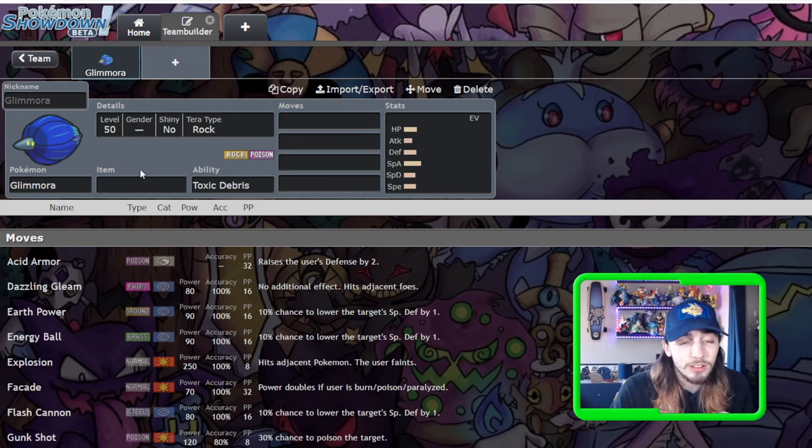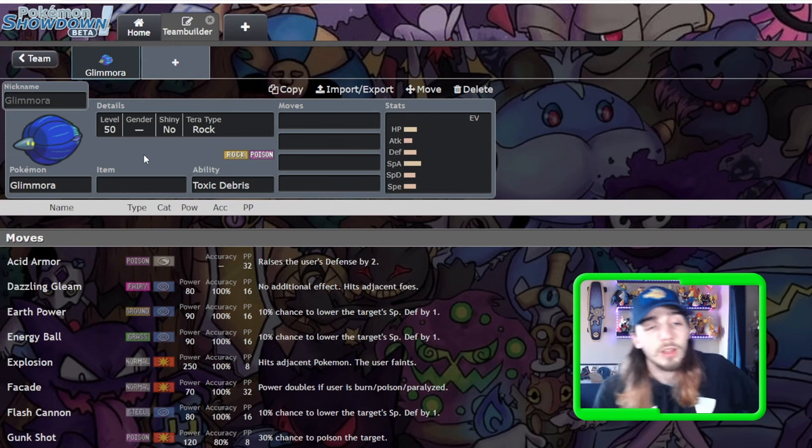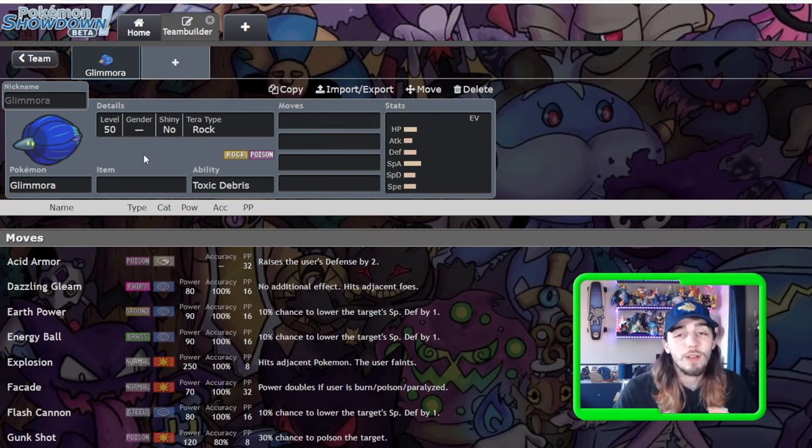But I think there's still something else to be said about Glimmora on a balanced version of a team, maybe on a more defensive team, as opposed to that Dondozo, right? Because it's very clear how good Glimmora is with Dondozo. But I think there's something to be said where Glimmora isn't paired with Dondozo, right?